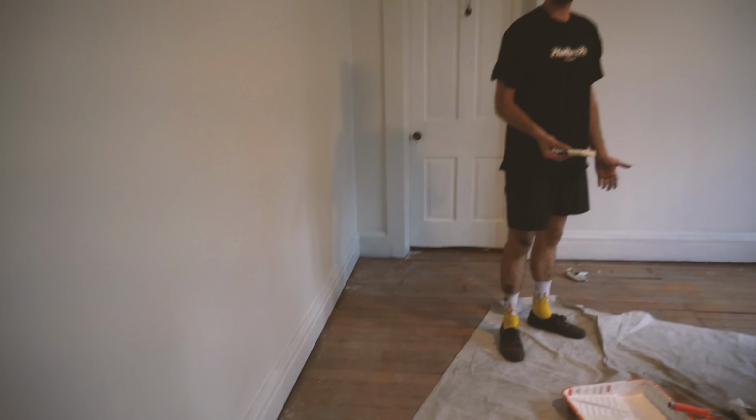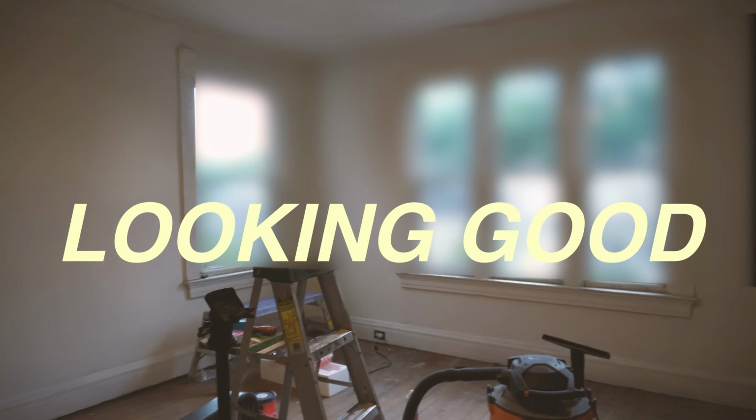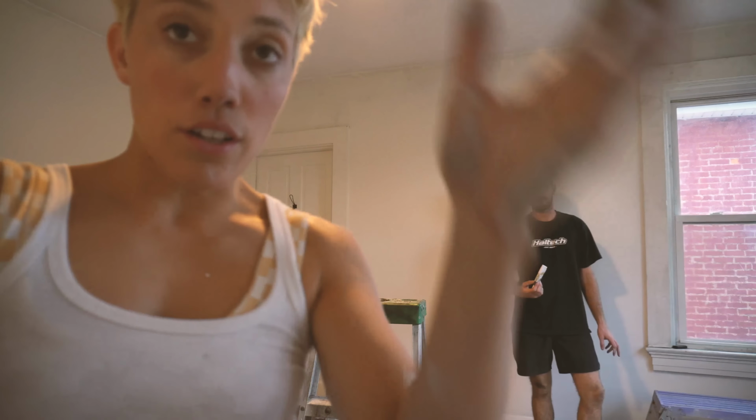You can say that again. Looking good. The windows even look nice because everything else is painted. We're done for the day.